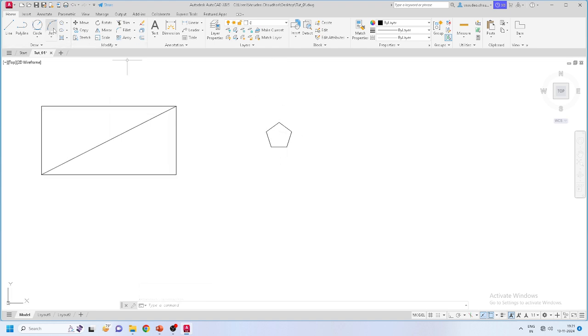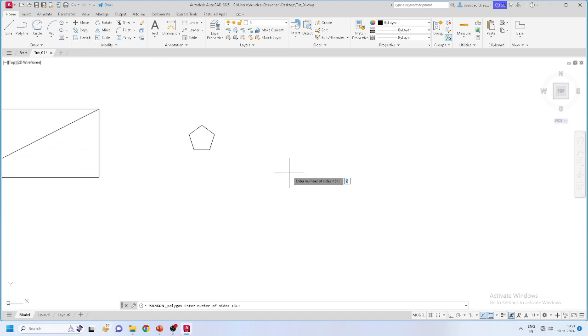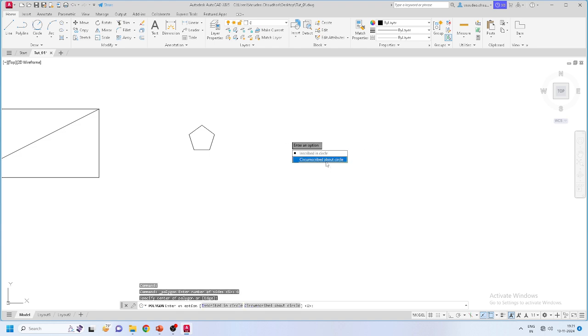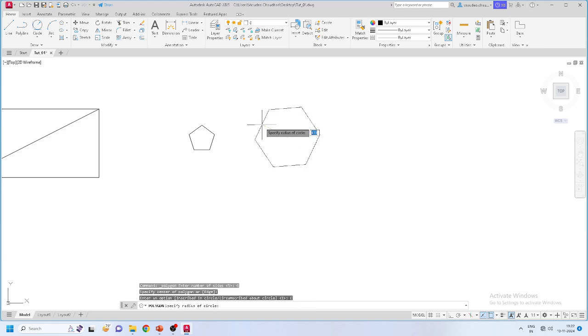Now again I am selecting polygon, and this time I want to make a hexagon, and then again you can select the center. This time let's assume that it is circumscribed. If you select circumscribed, then here you need to tell the radius of the circle which will be tangent to all the edges, right? So again I am writing 250 and enter, right?